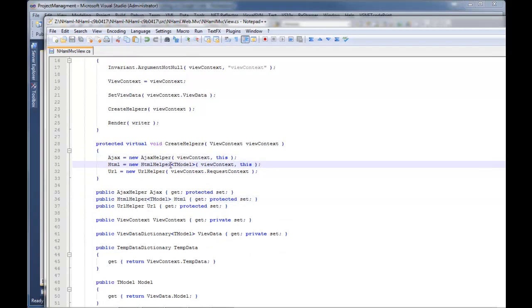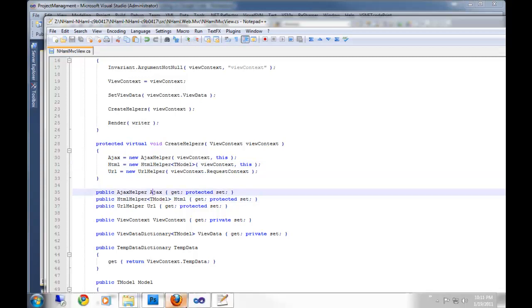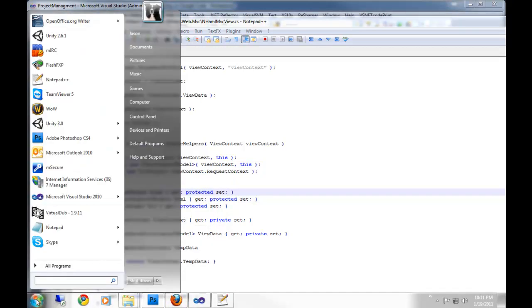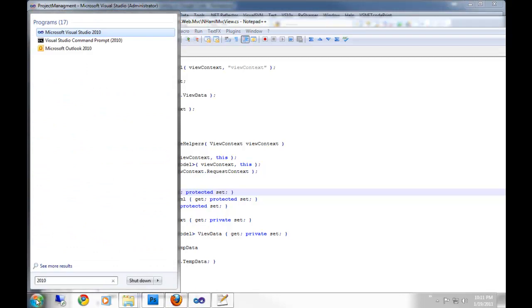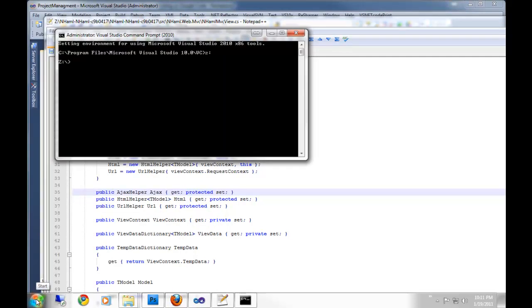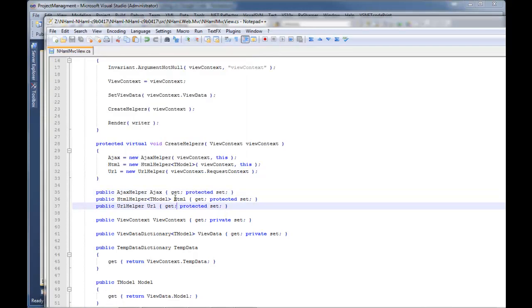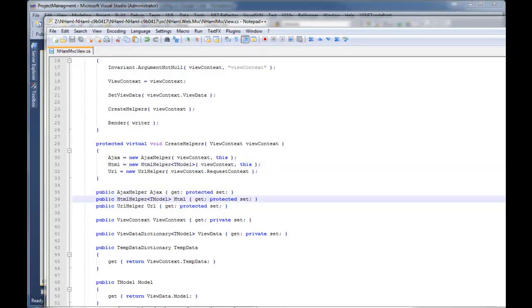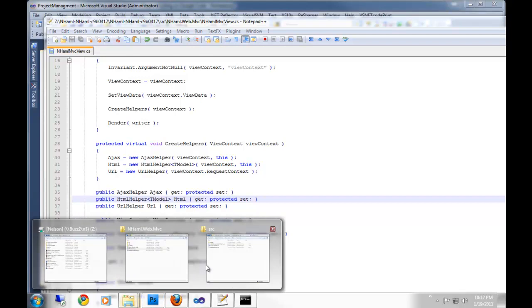So just add the TModel right there, and then you should be good. So let's go ahead and recompile that. And I closed the compiler thingy. So that's on lines 36 and 41 for those trying to follow along. 31 and 36. Okay, make sure I'm keeping up.